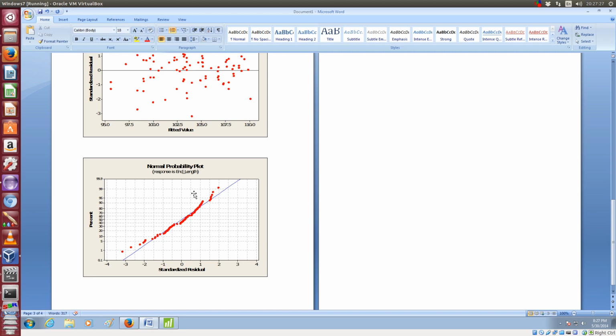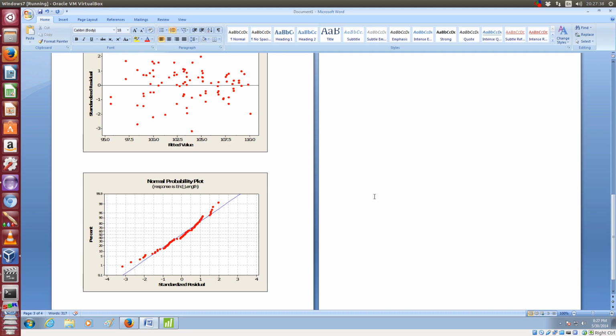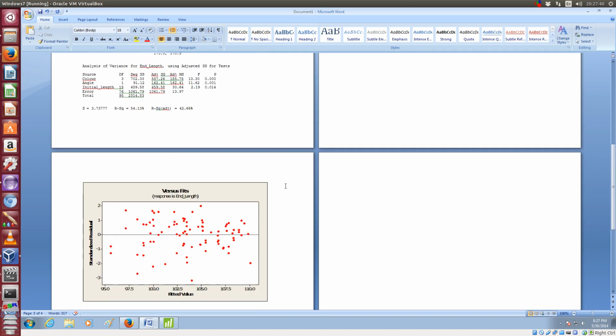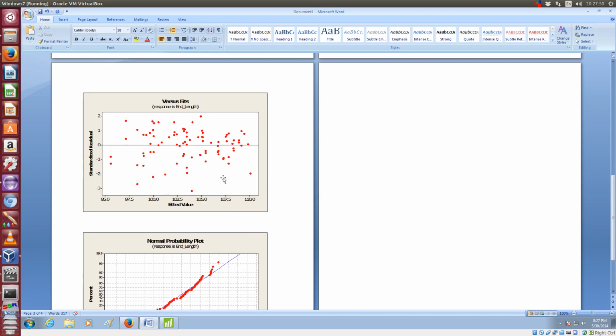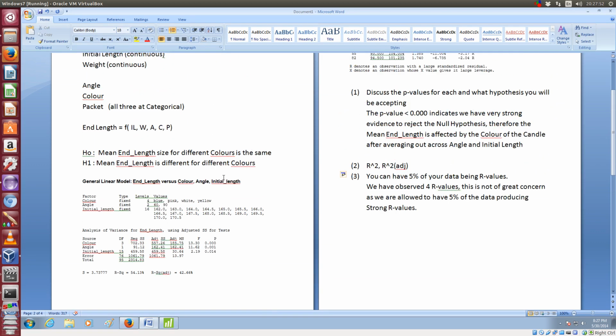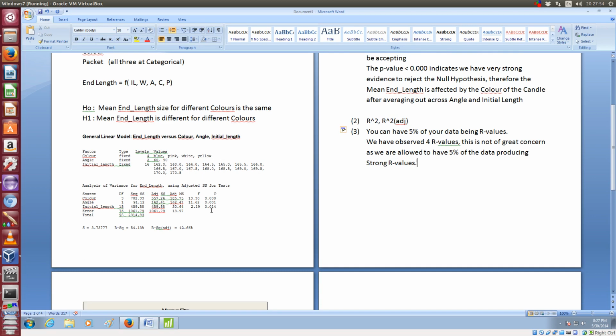Or should I say the normal probability plot has been satisfied, i.e. that the residuals are normally distributed. But you know, that's just something that you need to take into consideration. As I mentioned in the other videos, it doesn't mean that the results that we've got are incorrect. It just means that we cannot be confident. So you need to be aware of that, and you need to express that when you're doing the final conclusion of the test.